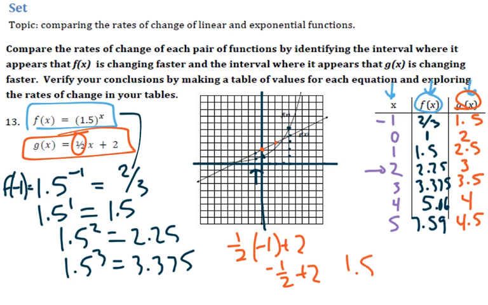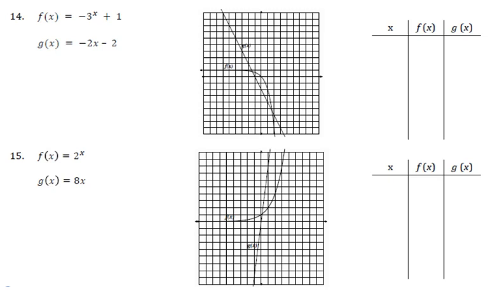Okay? So now, we already said that it looks like g of x was bigger on that point. Is that true? Yeah. See how those numbers are bigger? Then after 2, well, I mean even up to 2 it's bigger. Then after 2, we can see that f of x is bigger, which would represent that part. Alright? So that's what it wants us to do on the rest of those ones.